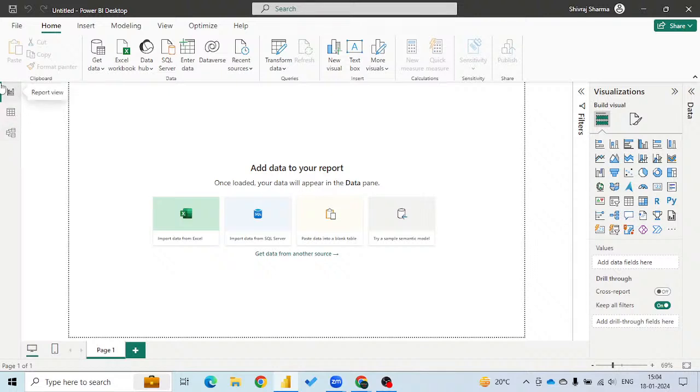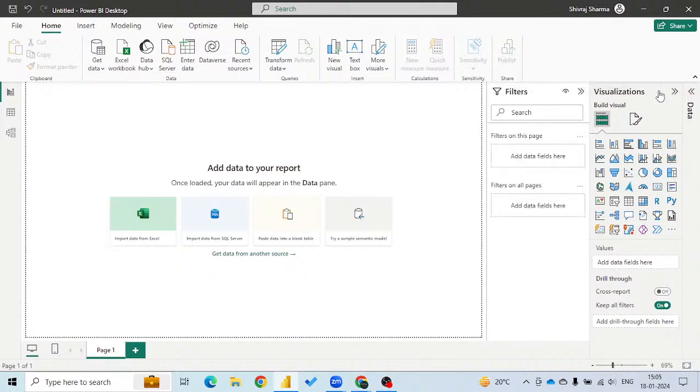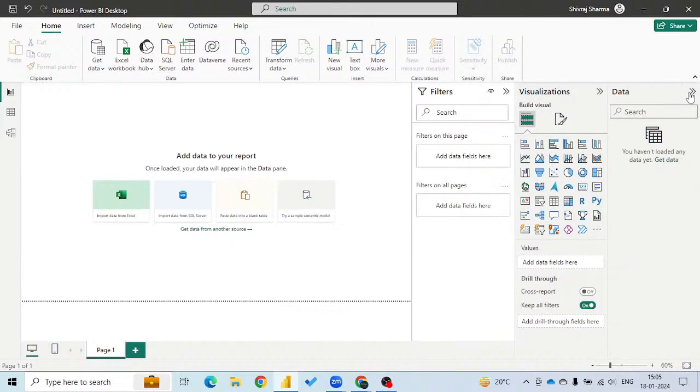First is the interface: report view, table view, and model view. Then you have the filters, visualizations, and different templates available over here. And the data that you insert into Power BI will be available on this particular tab.